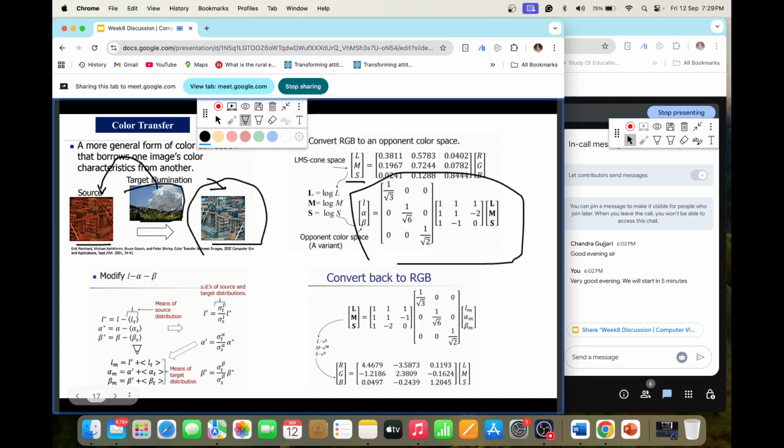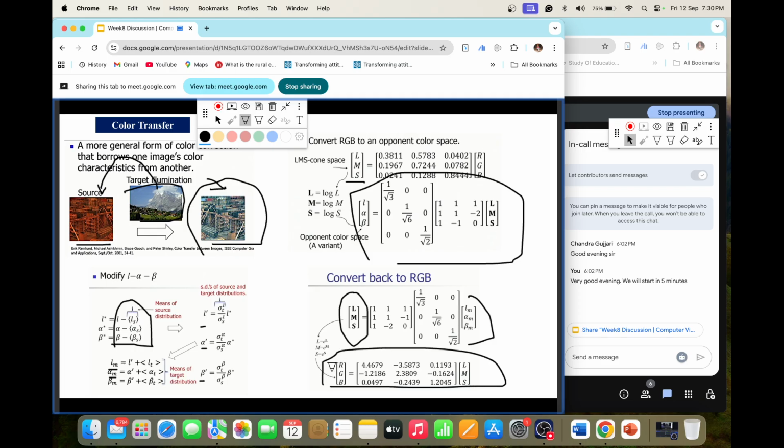From this L alpha beta, you first calculate this L star, alpha star and beta star by this formula, okay. Once you got the L star, alpha star and beta star, the next thing is to get the L dash, alpha dash and beta dash, okay. Once you got the L dash, alpha dash and beta dash, you calculate the LM, alpha M and beta M. Once you got the LM, alpha M and beta M, you can calculate L bold dash, M bold dash and S bold dash, okay. And once you have this L bold dash, M bold dash and S bold dash, you can calculate it back to this RGB color, okay. So this is your color after this color matching, okay.